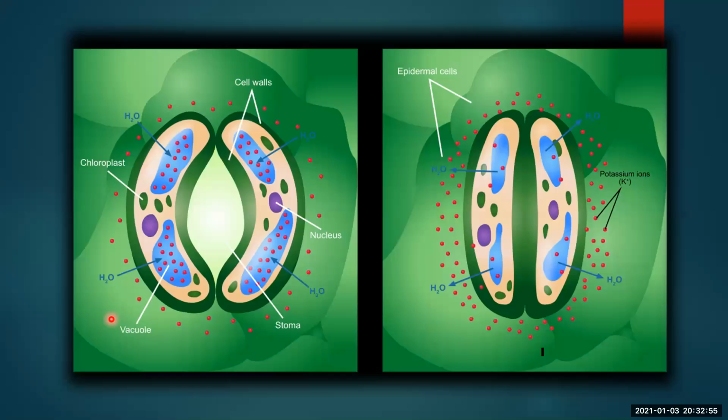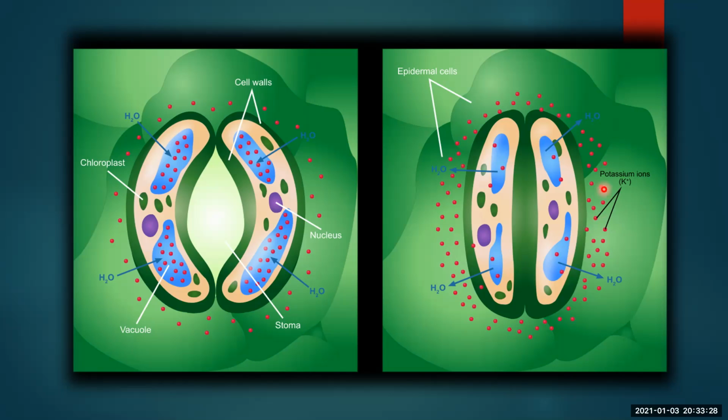So here you may see these are chloroplasts. There are vacuoles here as well. What you notice here is that water is entering in. So this increases the size of the vacuoles. The cell becomes turgid, and it bends. The guard cells bend. And if you look at this diagram here, look at the size of the vacuoles also.